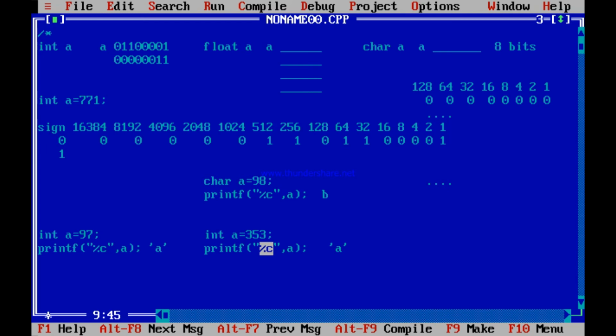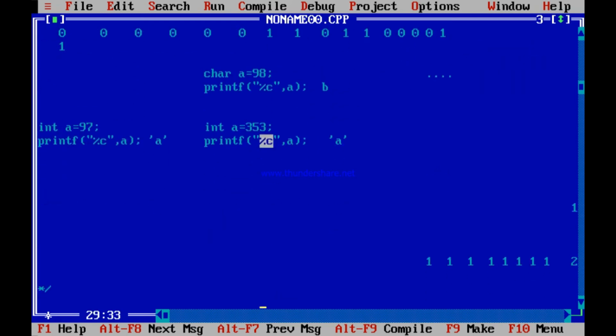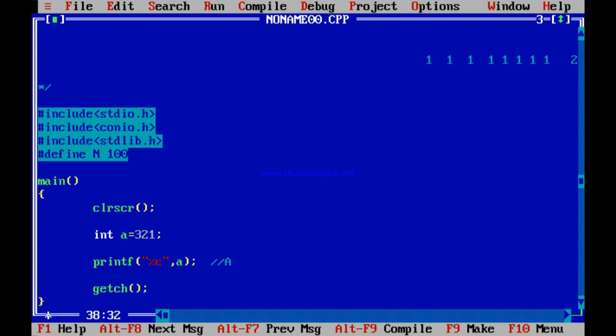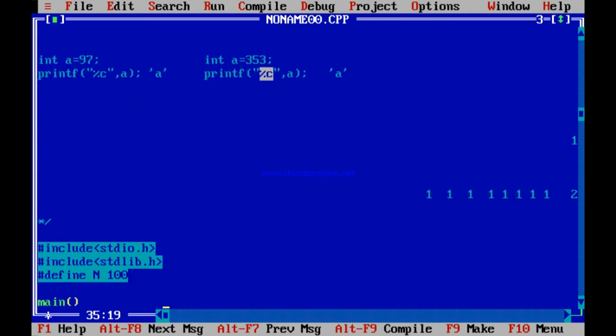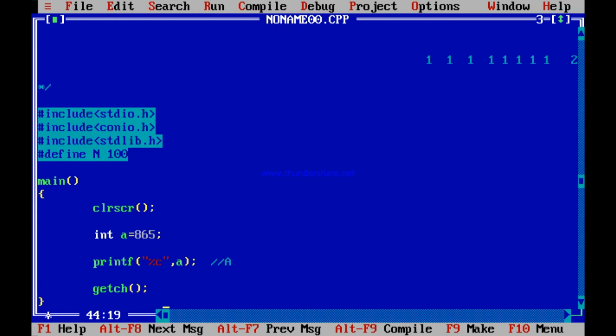Is not it so? So what if I change this 353 and make it 865? Let me check once. Even if you are writing 865, remember this is 1, but this part remains unchanged. This is the representation of small a. So what should it print? Should not it print small a again? Alt R, enter. Yes, it is printing small a.